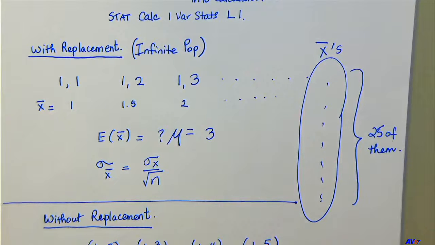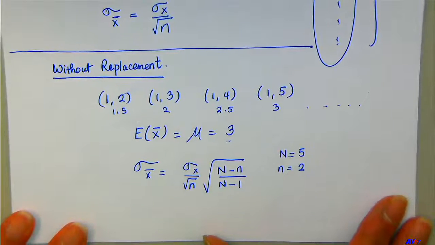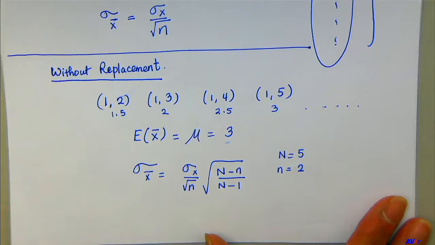Why do you look so unhappy and glum? I didn't convince you that this works? The top part still doesn't make sense. Tell me why. I don't get how the bottom isn't replacement like the top part. The top part, if my first value is a 1, the second value is able to be a 1 because I threw the 1 back. In the second one, I don't throw the 1 back. So 1 comma 1 is not a possibility.